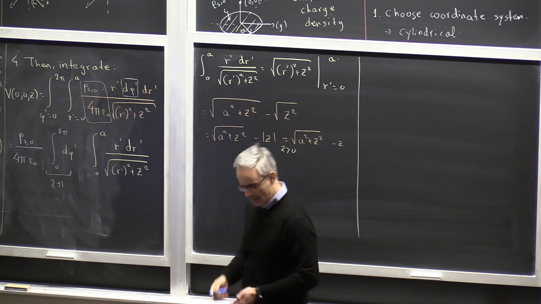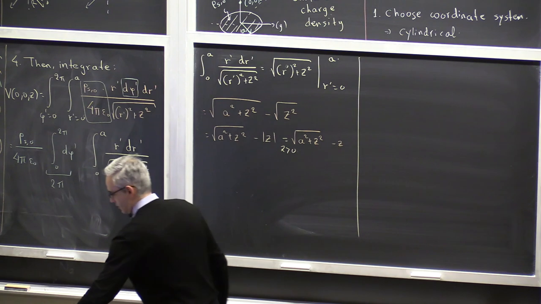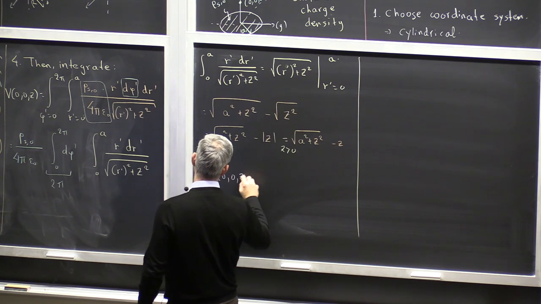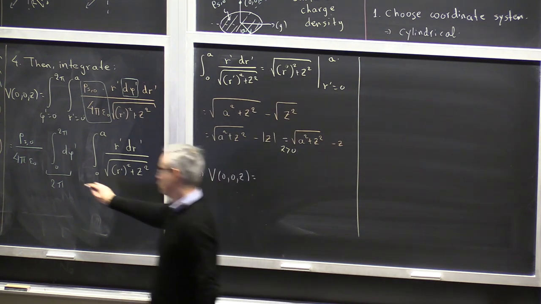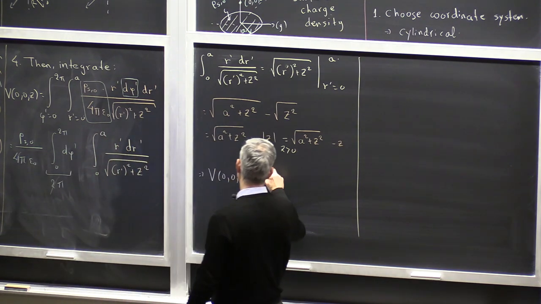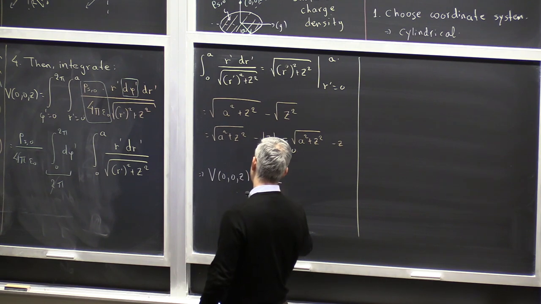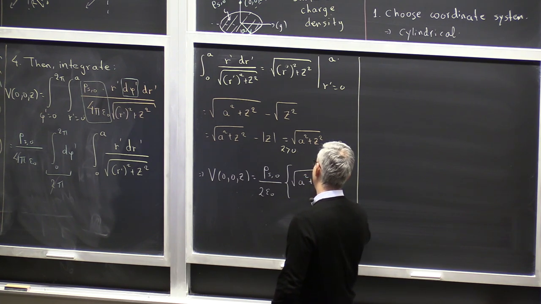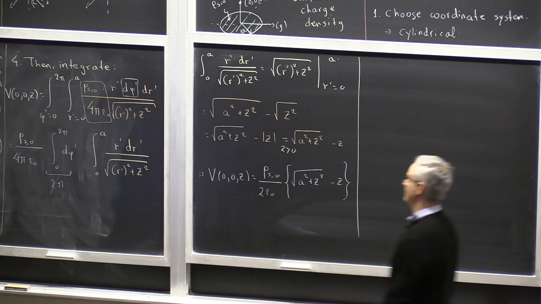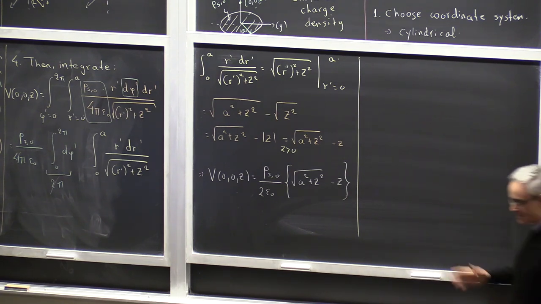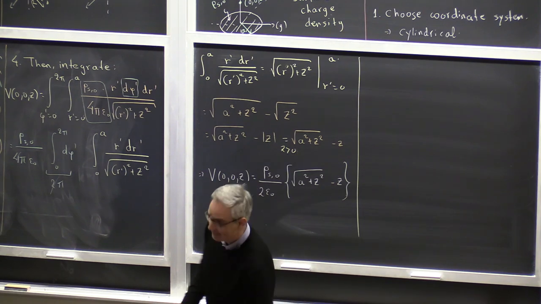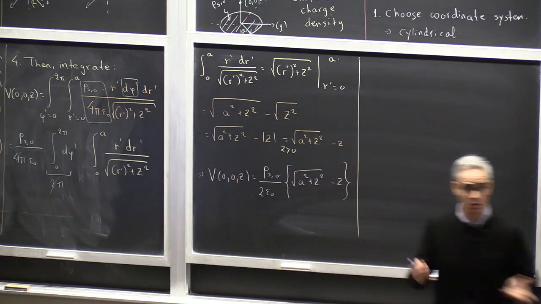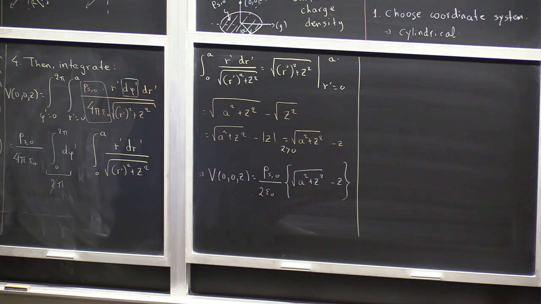And finally, our potential. Final result. I collect everything I have found. 2 pi and 4 pi will partially cancel out, so they will give me rho s0 over 2 epsilon naught, and inside this result with the square roots. So we didn't finally avoid the square roots. So this is the potential. If you notice, these are the same superposition steps, and the reference point for this potential is infinity. Now that I have a finite charge distribution, there is no problem in taking the reference point to infinity.